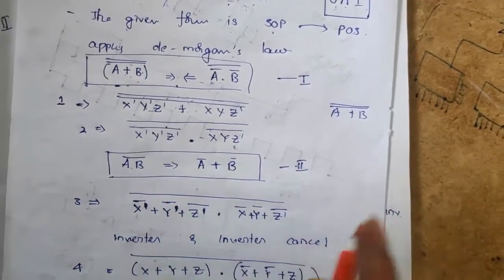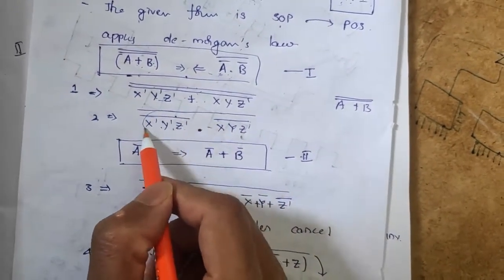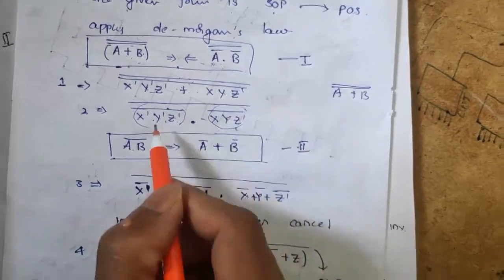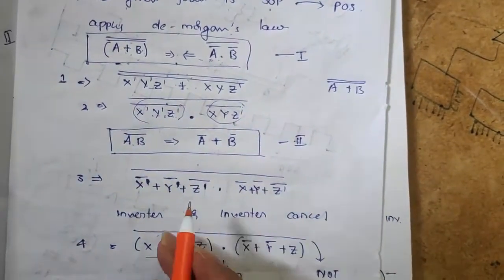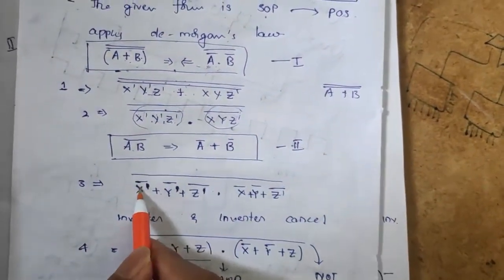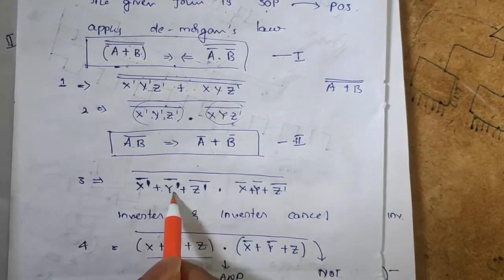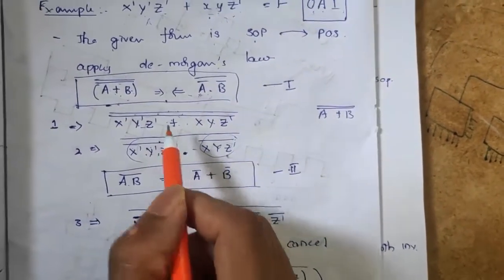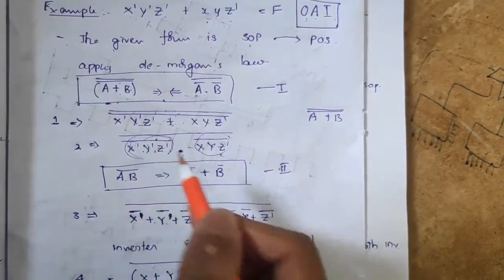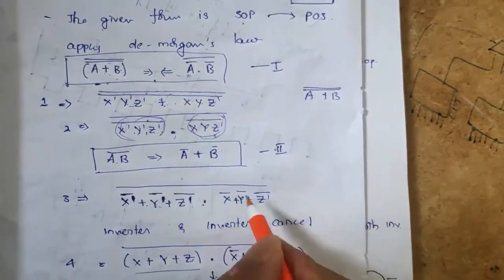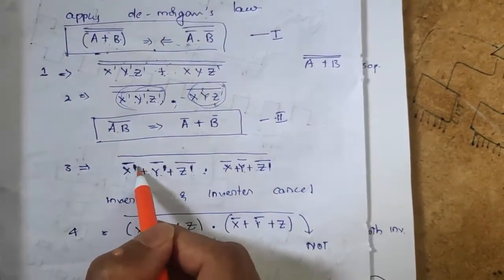Similarly, this is the second one. This is an AND gate, so we think about only this product. This product is like A dot B dot C with a bar. So it will convert: this is also bar, this is also bar, this bar. So X plus Y bar, this bar. The OR gate will remain the same because we are doing the bar only on this part. It converts into X bar, Y bar, Z bar. So here you can think that there are two inverters.